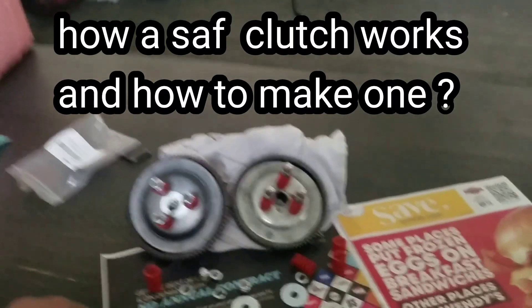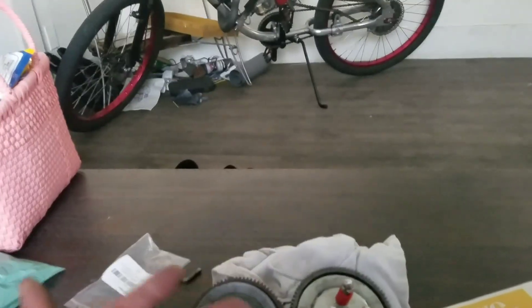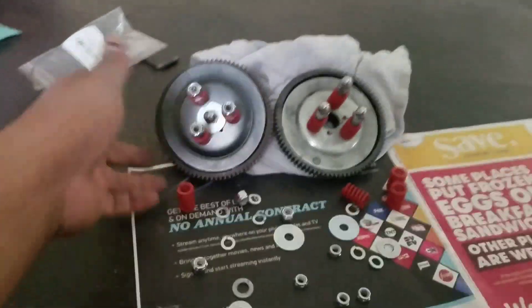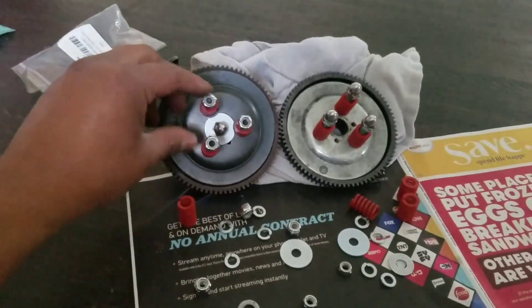Hey YouTube, I just wanted to show you how to make a super clutch — a safe clutch DIY three-spring outside-style clutch. Just be aware that your clutch cover is not going to fit, and your pants could get caught up while it's spinning if your feet are near that area.